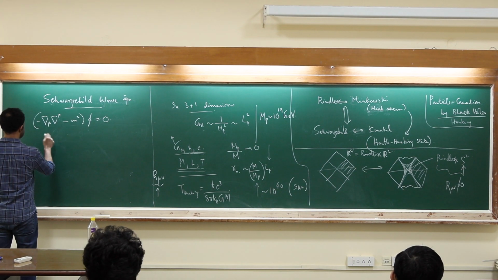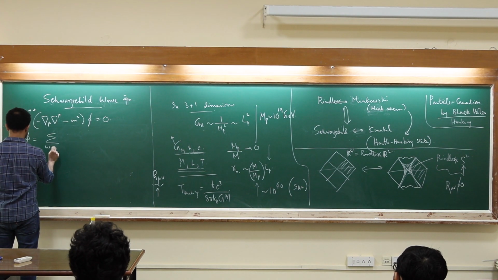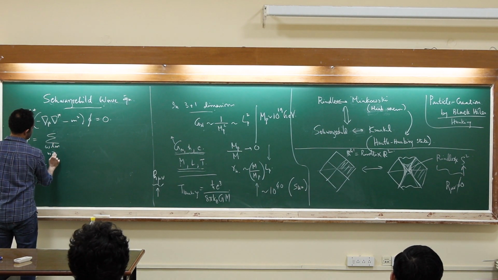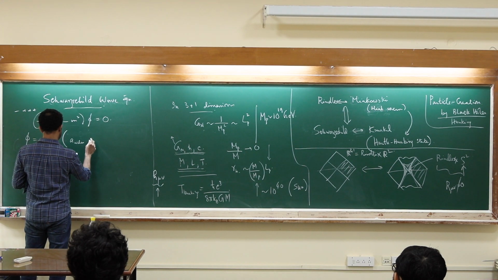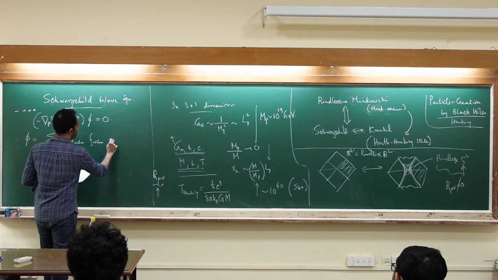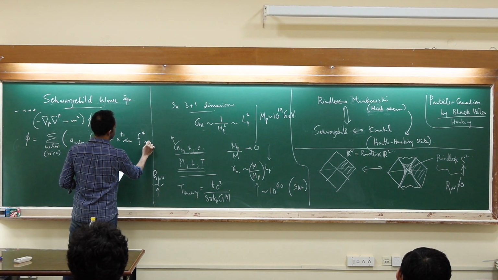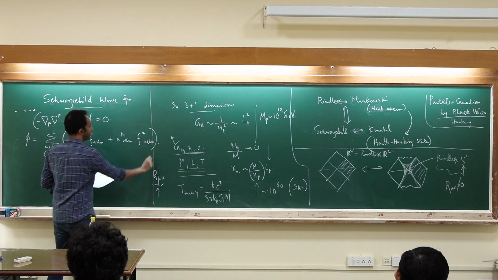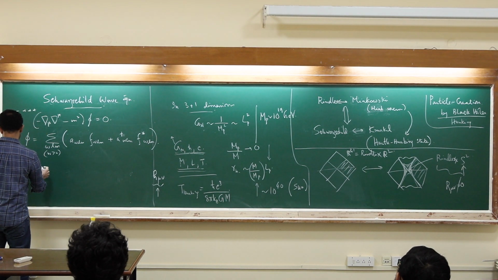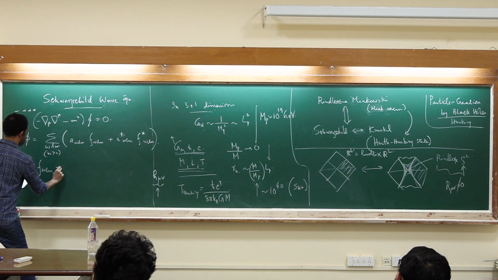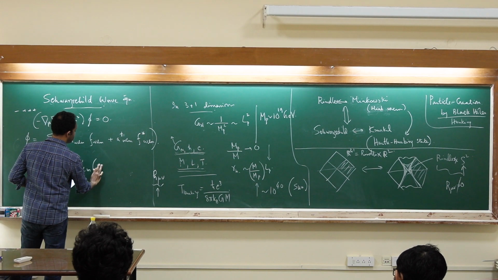This is in minus plus plus plus signature, and the general solution we can schematically write as: there are some creation operators, annihilation operators, and then there is some mode plus. I think it would be slightly better to write the F before the A, but let me go with this. So this is the general expansion, and my F is going to be the general mode expression, which is conventionally taken to be of this form.